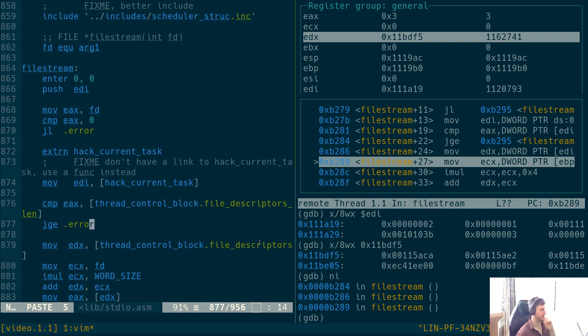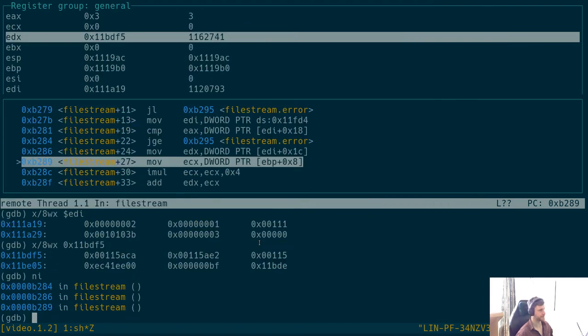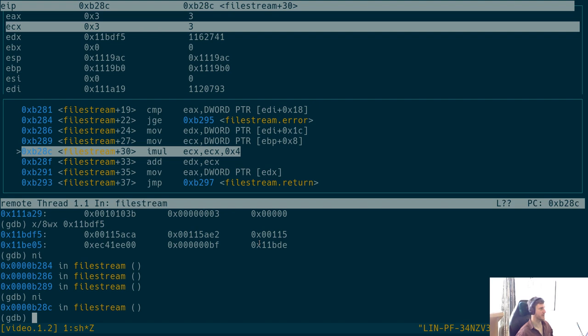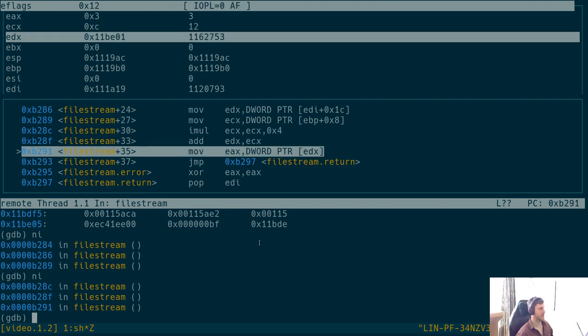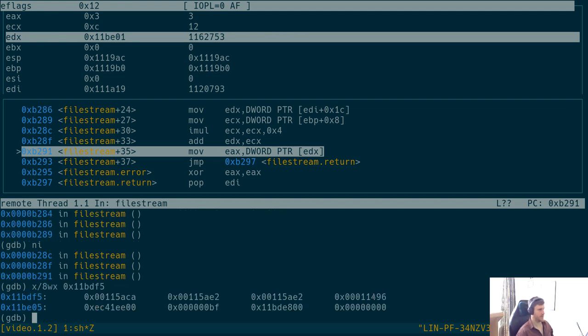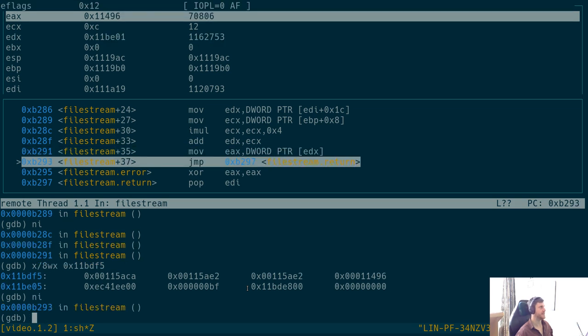Yeah, so we did check whether the file descriptor is more than length, and because it isn't, we get the file descriptor again, times it by 4, and we add it. We should theoretically be getting this 11496 into EAX, which we did. Cool, so that's looking good so far.